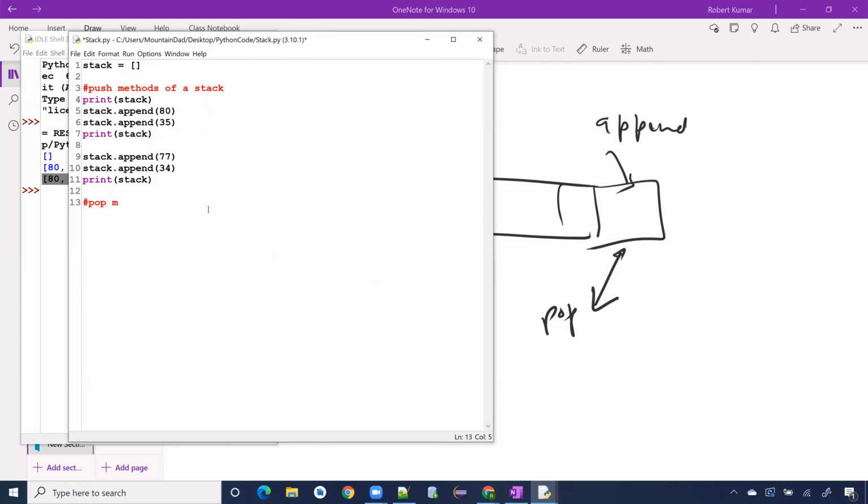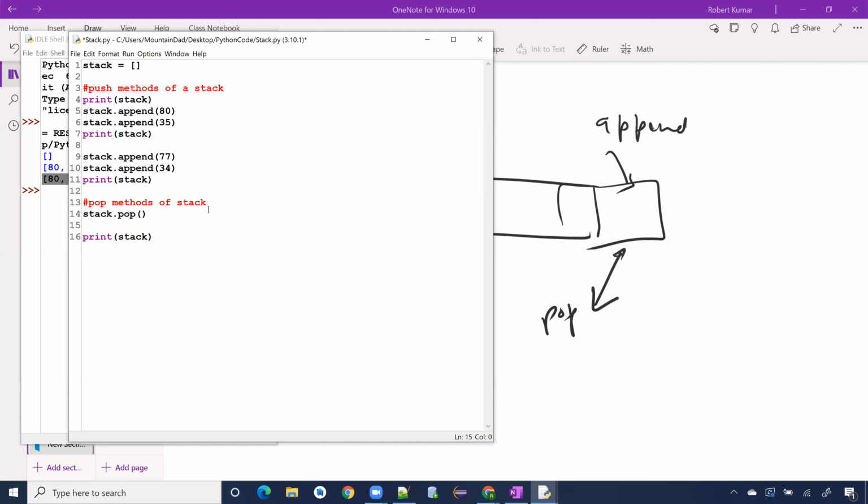The pop method of a stack, right? And that one is very simple because the stack already has a stack.pop. It already has a pop method that you can clearly write. So print again stack, right?